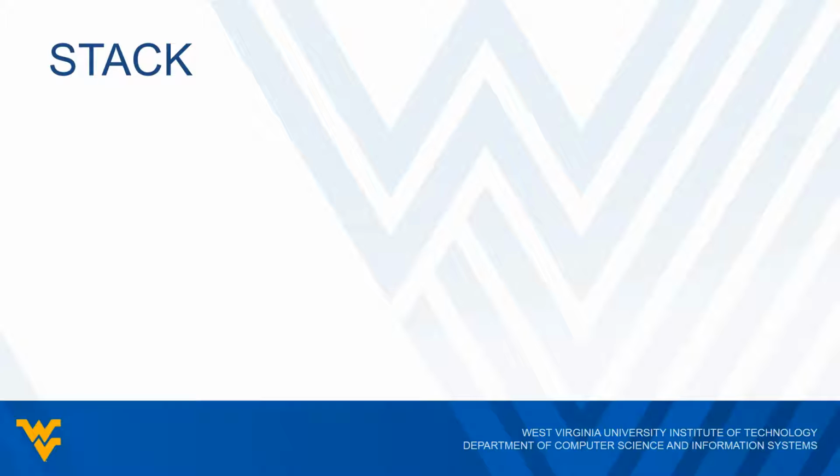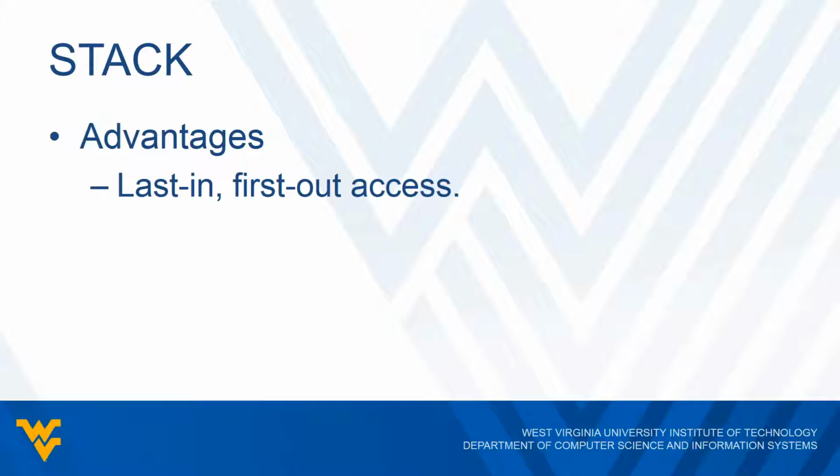The next data structure is what we call a stack. Now, we will talk about what this data structure is later on in the course. But what's nice about this type of data structure, it uses what's called a last in, first out access. So what that means is we add stuff to this stack, and the last thing that's added is the first thing that we are able to access. So it's very efficient as far as looking at the last thing that was added to this data structure.